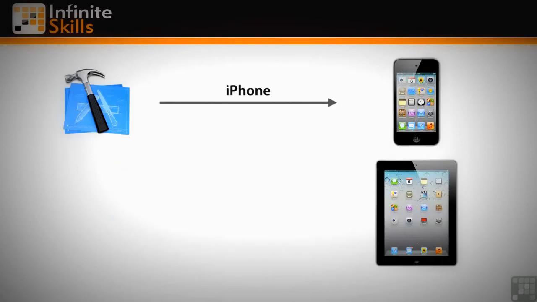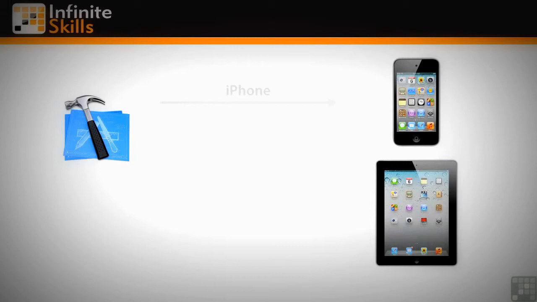We can choose iPhone if we're building for the iPhone. This will run on the iPhone and run in what's considered compatibility mode on the iPad. Compatibility mode means it will run at standard iPhone size on the iPad screen, or scaled up to 2x size if the user chooses to do so. Now, this is usually not a great user experience. If you're really targeting the iPad, you probably would want to consider a different model.